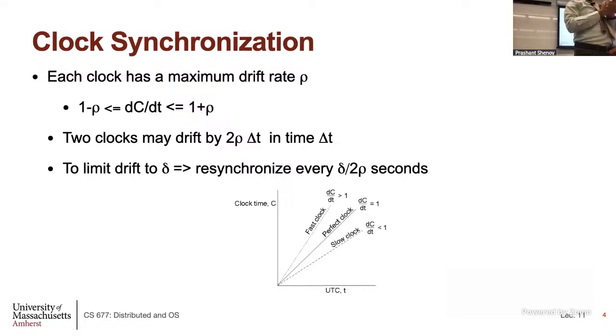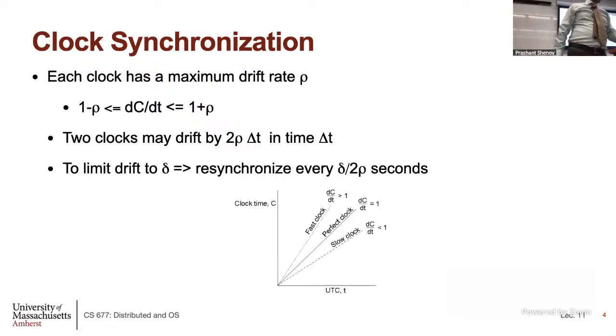So every clock synchronization algorithm involves figuring out for that clock what the drift rate is. Some user has to specify this delta, saying that you want to make sure that the clock is not going to be off by more than delta. You can mention any value, 0.1 second, 1 millisecond, whatever it is. And that will tell you how frequently you need to run the synchronization. The synchronization will then attempt to resynchronize that clock. Is this clear? Okay. All right.